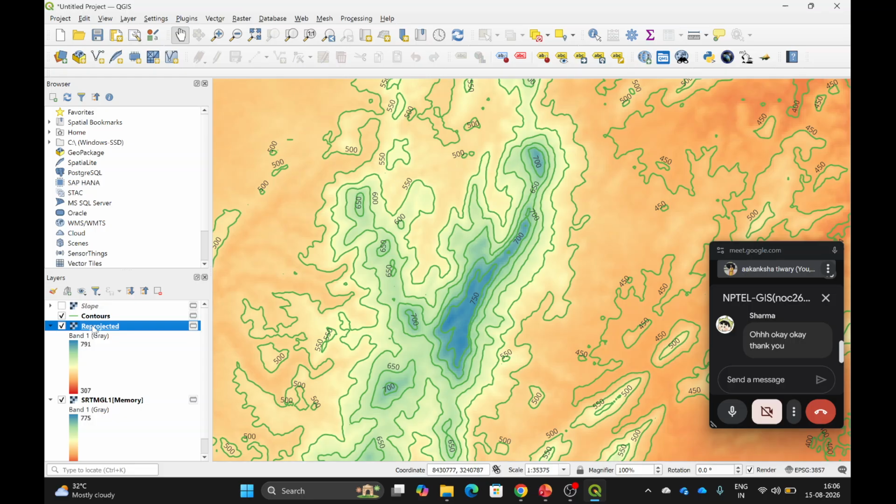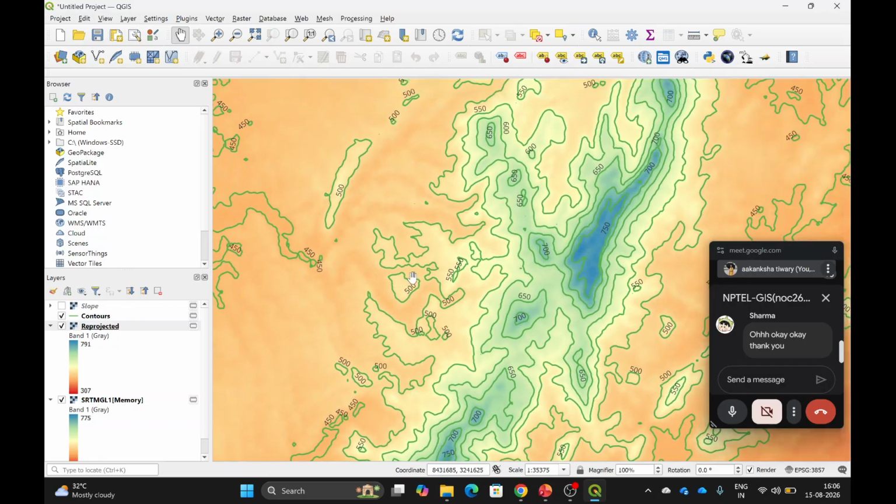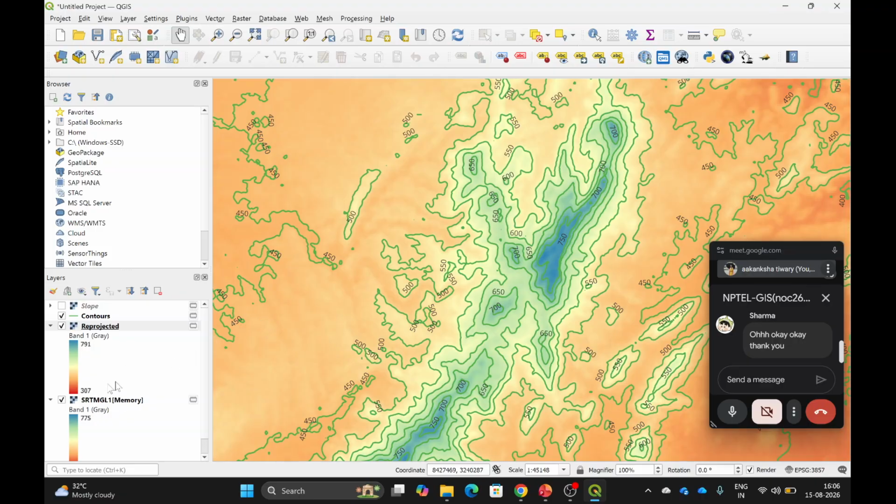I also checked the thing that why we are doing this reprojection is that this TM data is usually in geographic coordinate system, and we also talked about projection. So if we project it, then what we are doing, we are converting it into the units of meters.